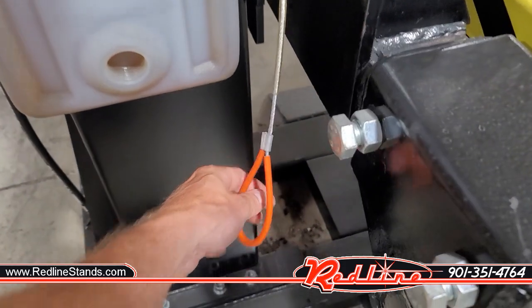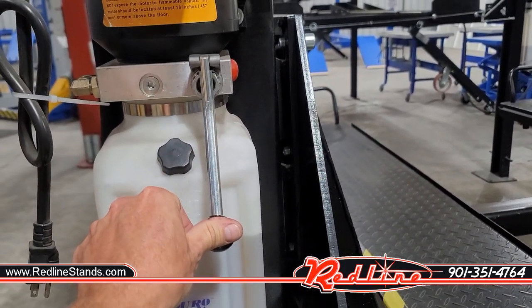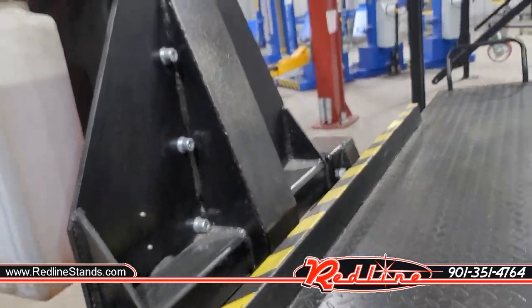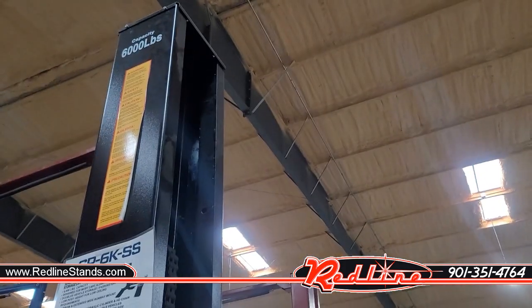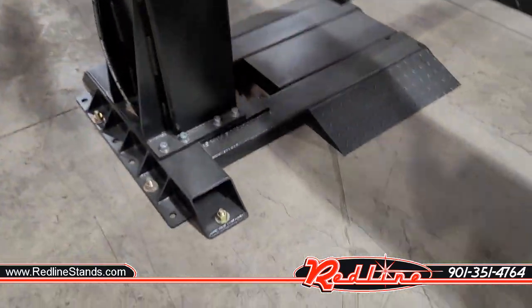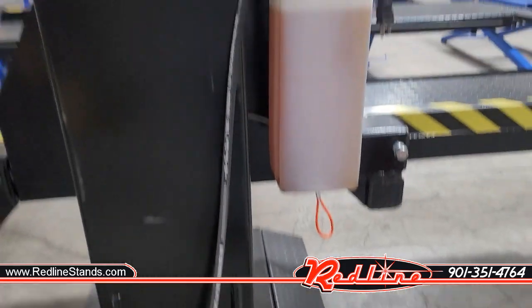Here's your safety lock release right here — you're just going to pull that while you push down on the release for the power unit to lower it. We'll go ahead and have a look at the inside of this unit. It is very heavy duty and beefy. I don't remember the exact weight off hand, but I think it's somewhere close to 3,000 pounds, maybe 2,600 if I remember correctly.